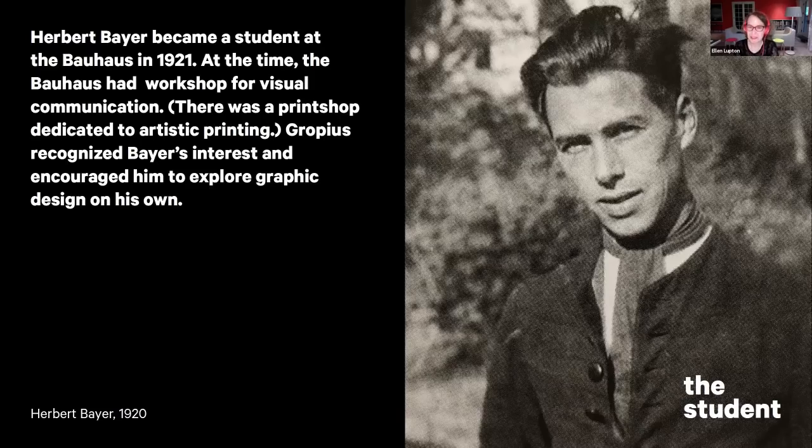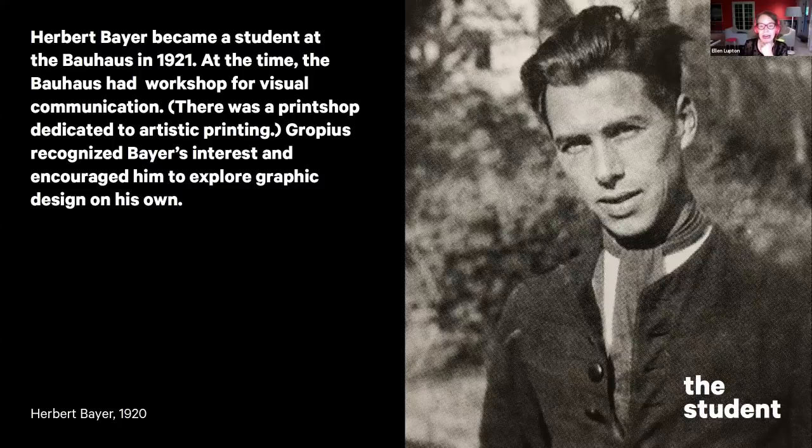So here's the hero of our story. This is Herbert Bayer. And he arrived at the Bauhaus as a student in 1921. He was 21 years old, and he was quite innocent. He really didn't know a lot about art or design. He had picked up a book by Kandinsky called The Spiritual in Art, and Kandinsky was teaching at the Bauhaus. And he was really excited about that, and he went to study with Kandinsky. But he was an innocent. In a way, he was the perfect Bauhaus student because he didn't know anything. He didn't come with a lot of baggage.